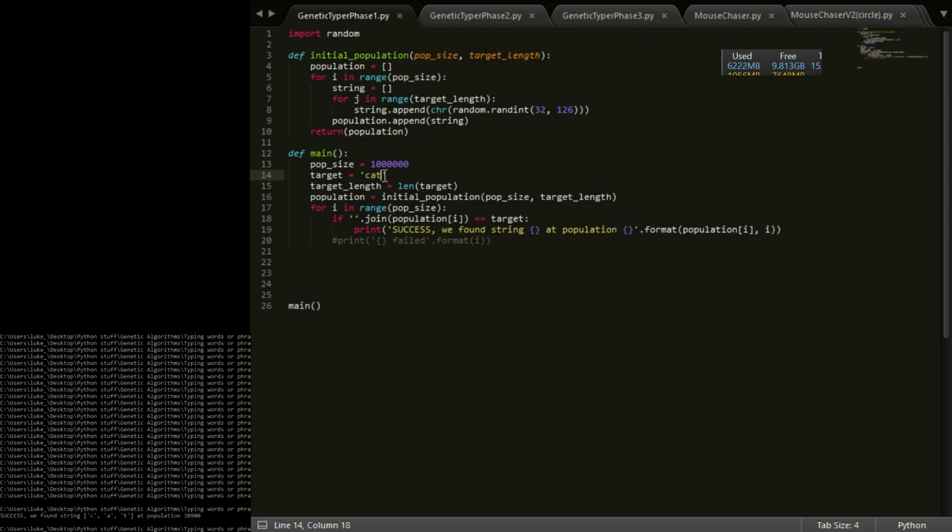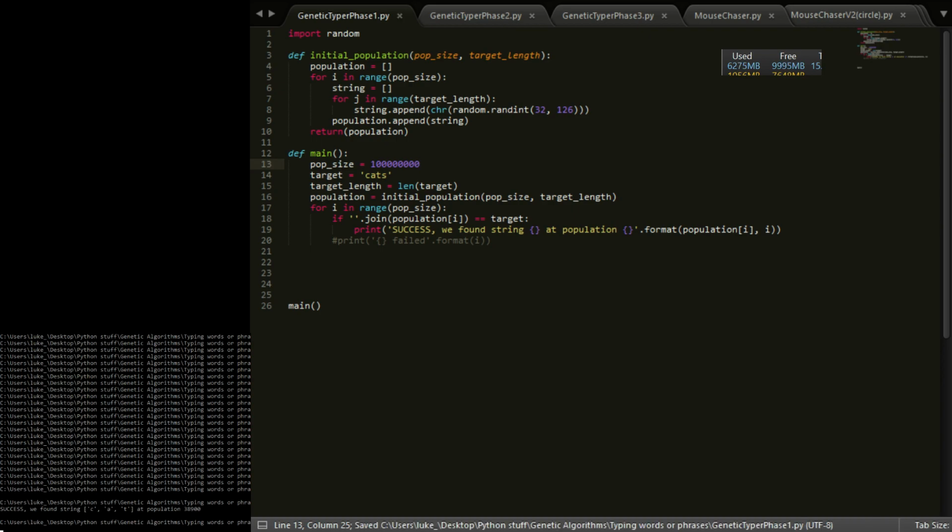Now if we had one more letter, that's obviously another power of 95, so we're going to need to do like 2 zeros on the end of this to have a good chance of finding one. Now I'm going to save this, I'm going to run it, and I'm going to leave that RAM usage on the screen. You can see that gradually climb, you can see it already slowly growing. It'll probably hit about 15 gigs, something like that. I'll just leave that in the background for now. You can see how terrible this is.